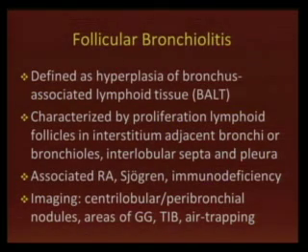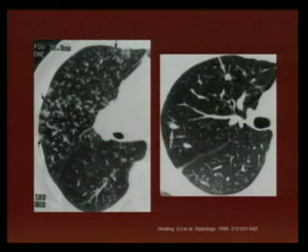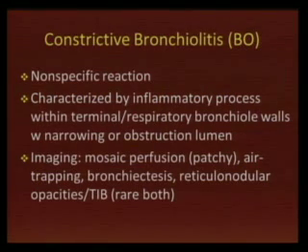With respect to the imaging findings, you will see areas of ground glass opacity, air trapping disease, and tree-in-bud pattern, that is branching opacity with centrilobular nodules or peribronchial nodules. This is a case taken from this publication, and you can see that there are multiple nodularities, tree-in-bud pattern, bronchial thickening, more nodular opacity, and here a bigger nodule. This is the typical appearance of this disease. Obviously, the history of the patient is very important to make the diagnosis.